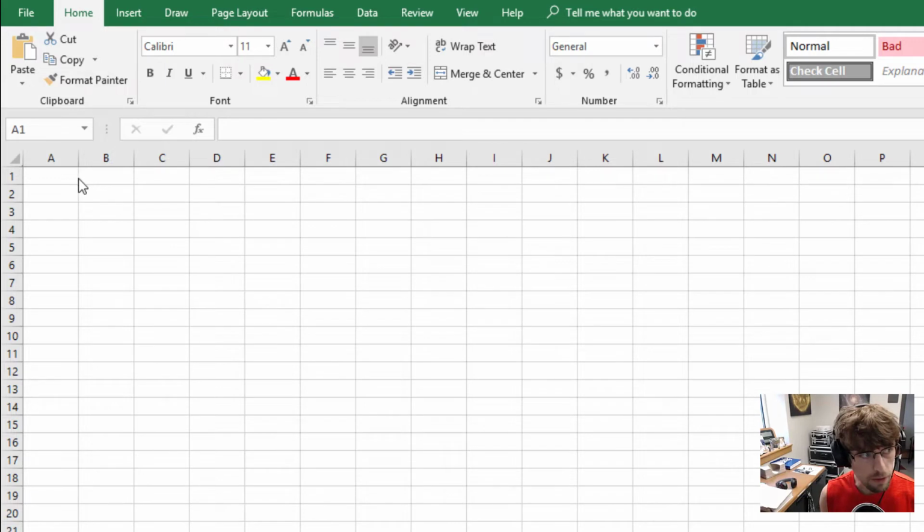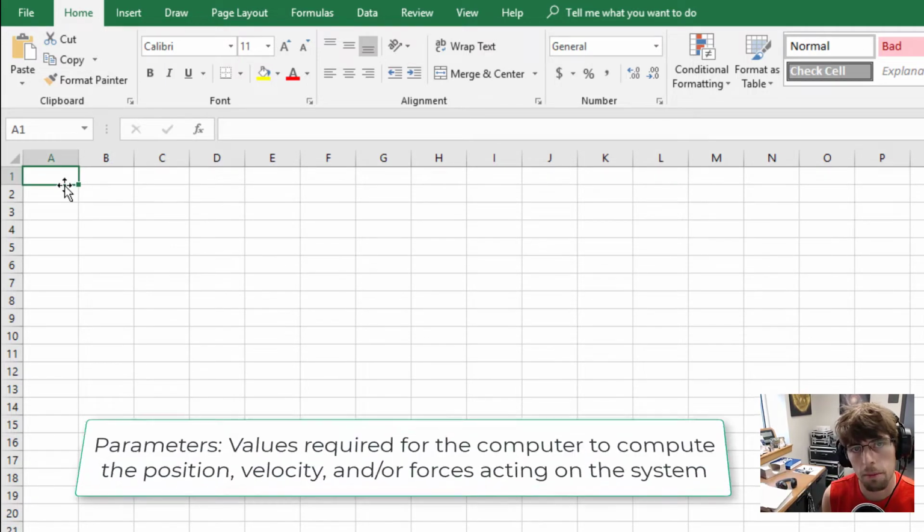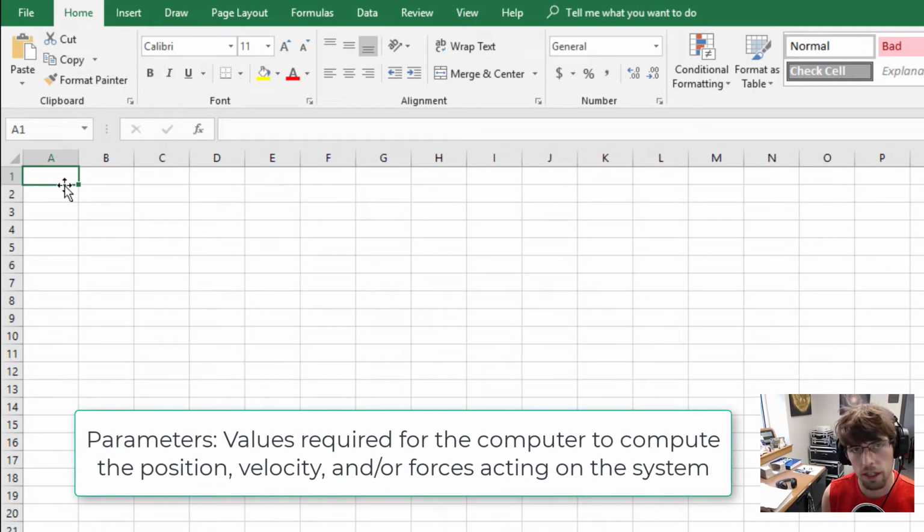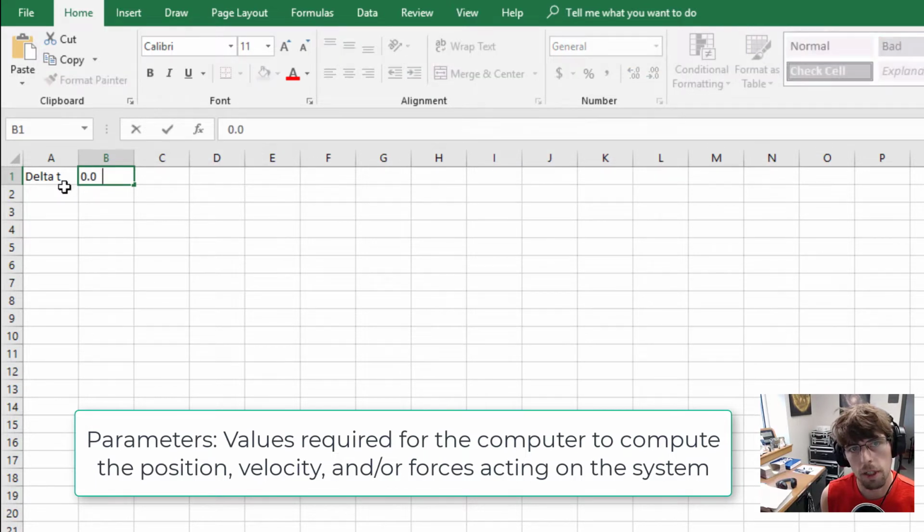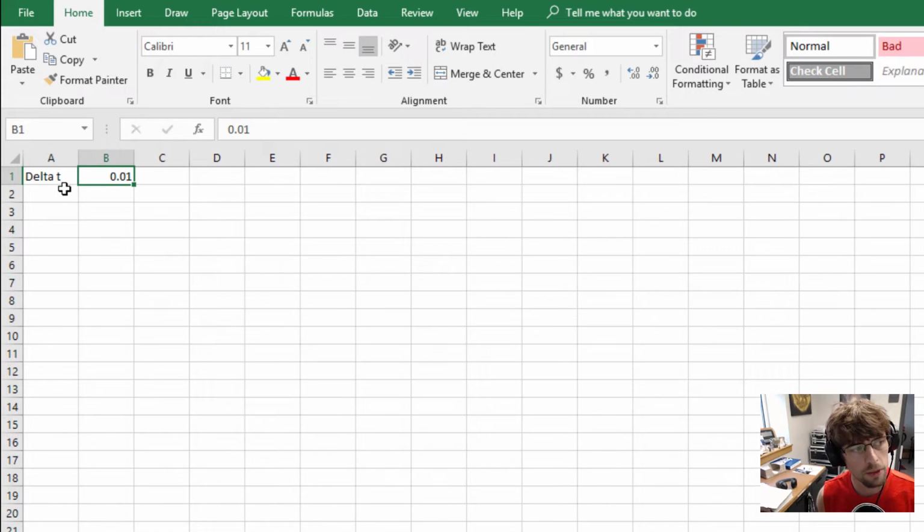Let's go at this. Before you do some computational analysis, you almost always have to set up some parameters. And so here I'm going to set up some parameters just in column A and B. Column A will serve as the label, and then column B will actually be the values. One of the most important parameters that we're going to set up is what I'll call delta t, our time interval. This is done because I want to tell it how many seconds I want it to elapse between its calculational steps. So right now I'm going to do delta t.